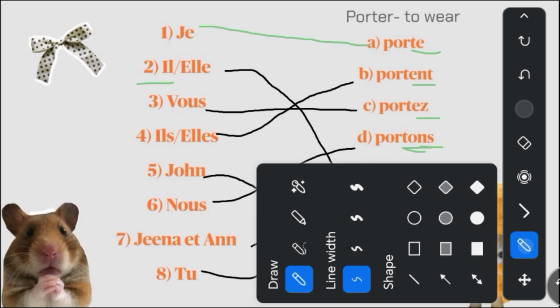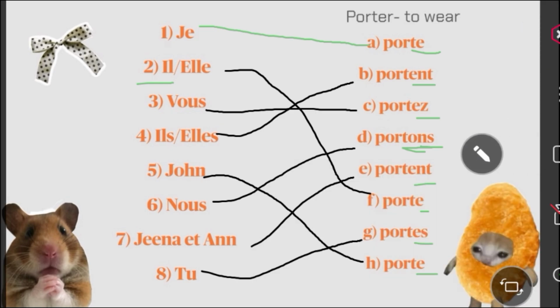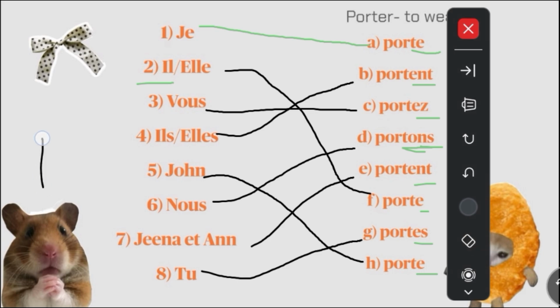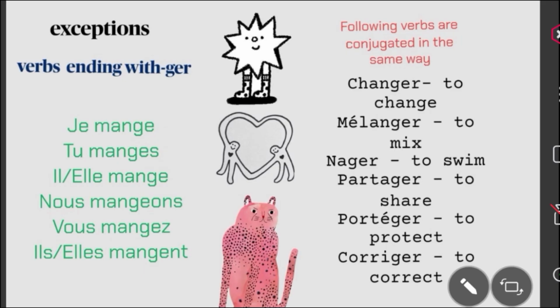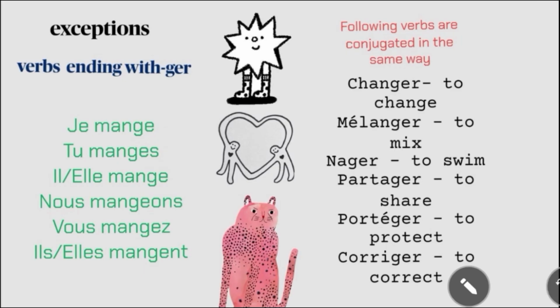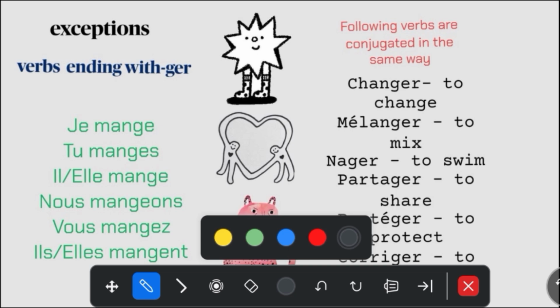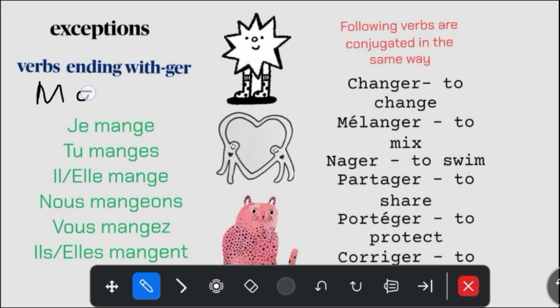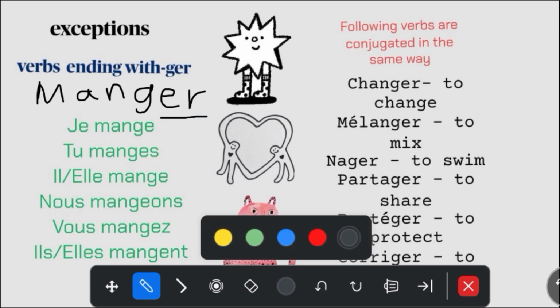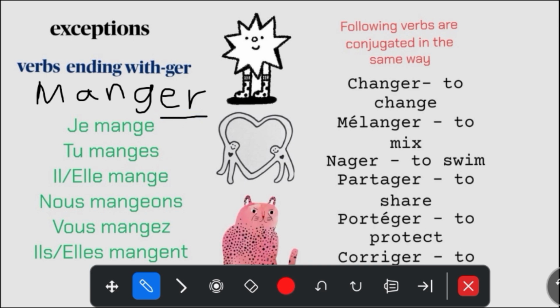We go to the next slide, and as usual, what is it doing here? The one right here is begging you to study the endings and the er verbs. Before I end, I thought of sharing this as well because there are exceptions in French generally, and before you mess it up with ger verbs, which means verbs that end with ger. For an example, manger, meaning to eat. Now, even though it has er at the end, like we discussed earlier, there's a little difference. It's that there's a g. So it makes the case a bit different.